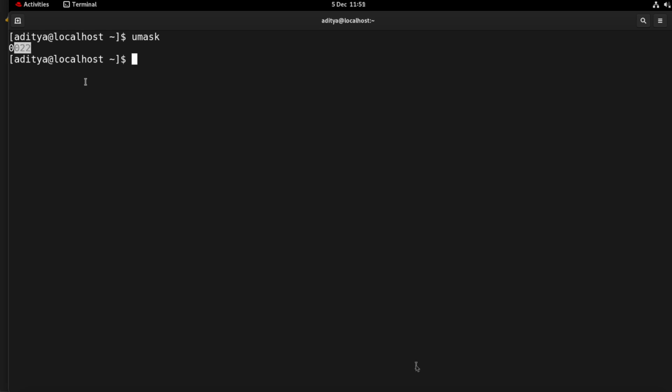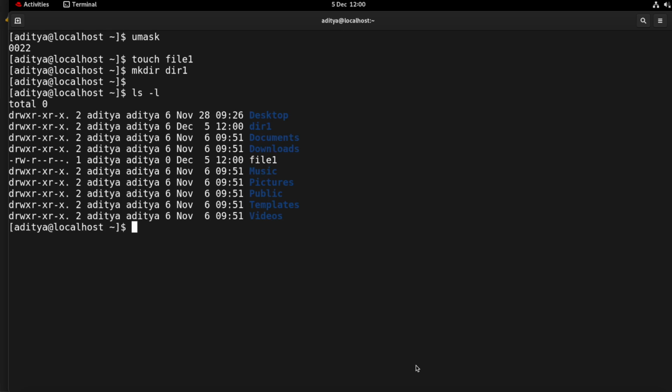So 022. Now check the current permission of a file and directory. Let me create one blank file, touch file1, and one directory as well, named dir1. Okay, now do ls.